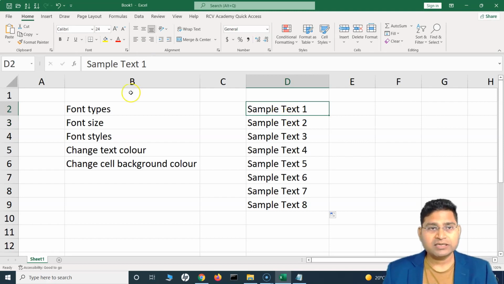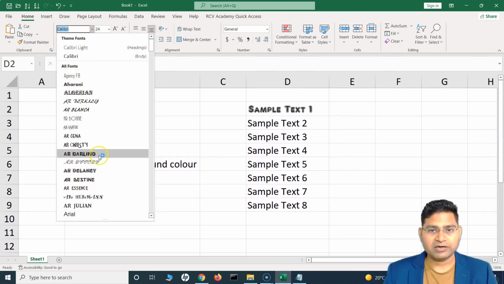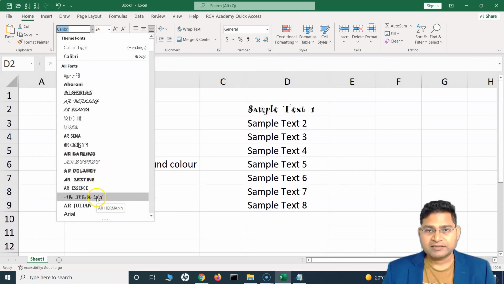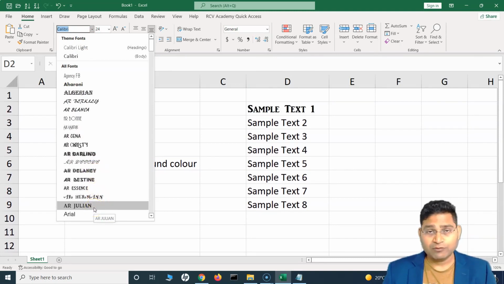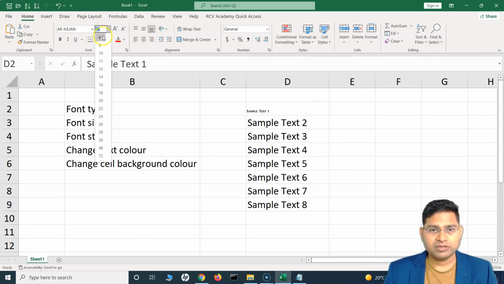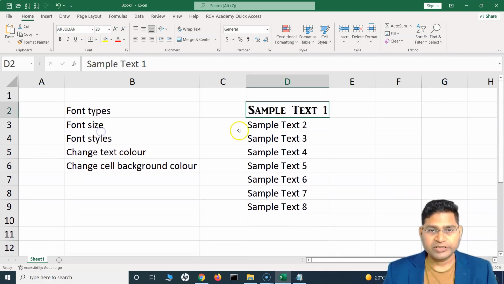If I select this, you will see that by default it will show from this particular drop down. This is the type of the font. If you click on the drop down, you will see the fonts that are available, and if I just hover over any of these fonts, it automatically adjusts the text accordingly. If I want to select a different type, I simply choose that from this drop down, and the size as well. I can choose different sizes from this drop down. Let me change it to 28, for example. That's how you update the type and the size.